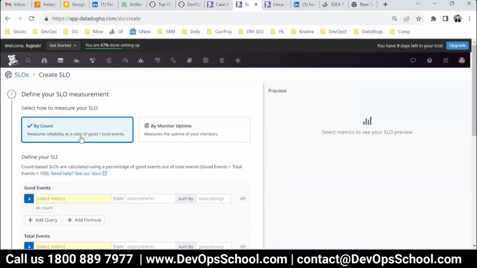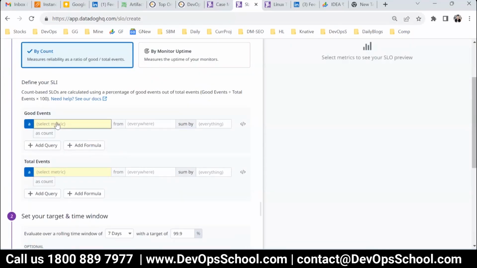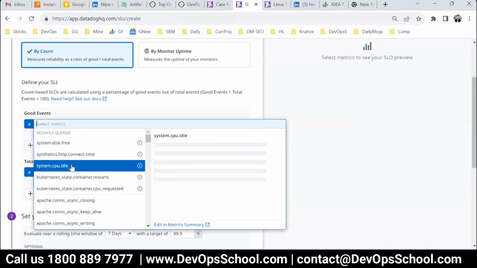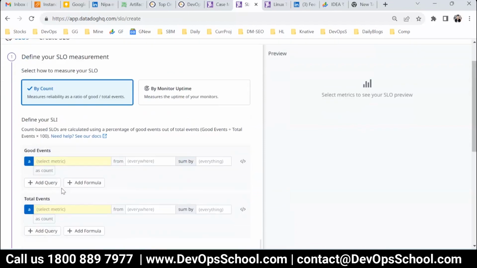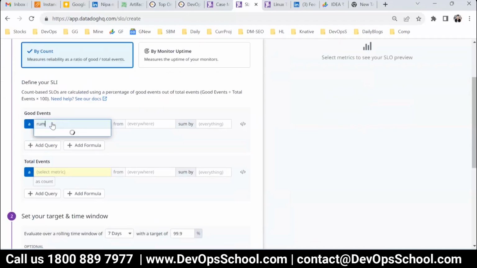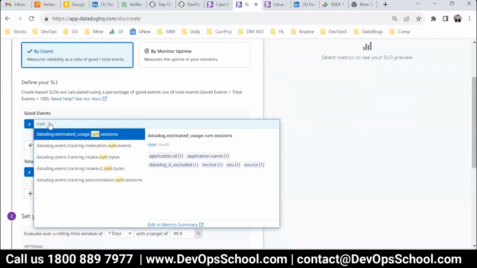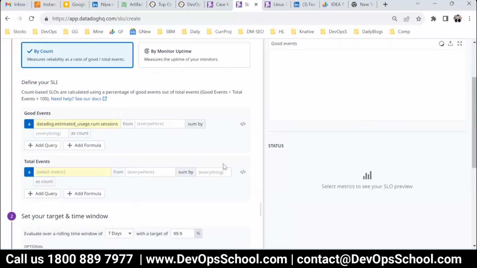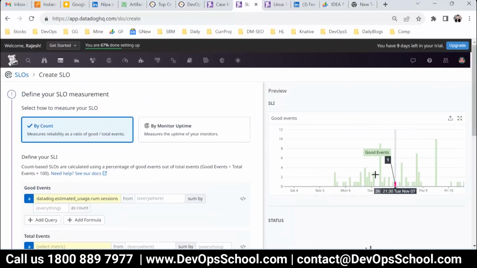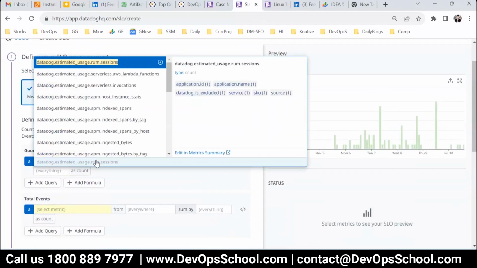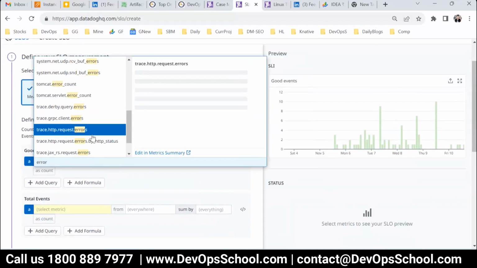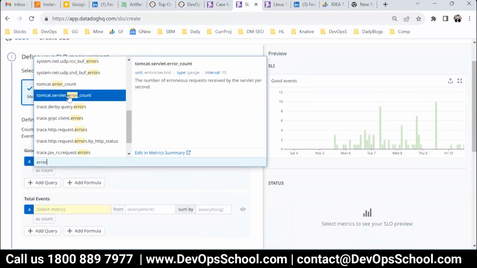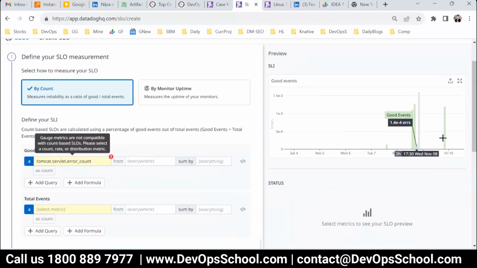Now there's one more thing we have, which is SLOs, recommended by SREs. So let's create SLOs. It depends on your organization's requirements, and you can decide here what kind of count you want. Let's say these are the RUM sessions.